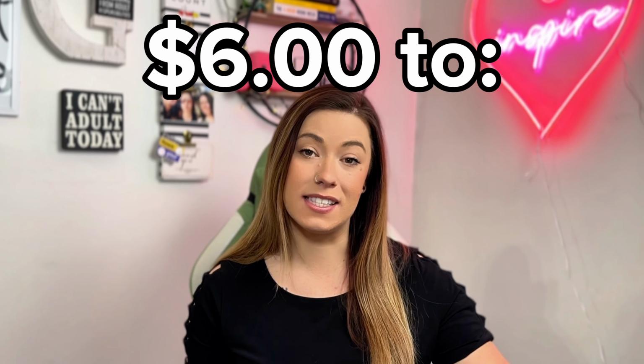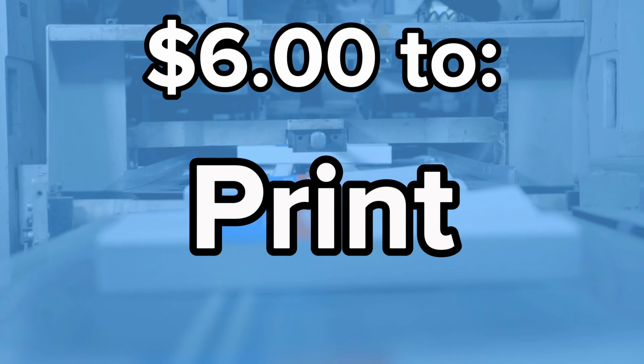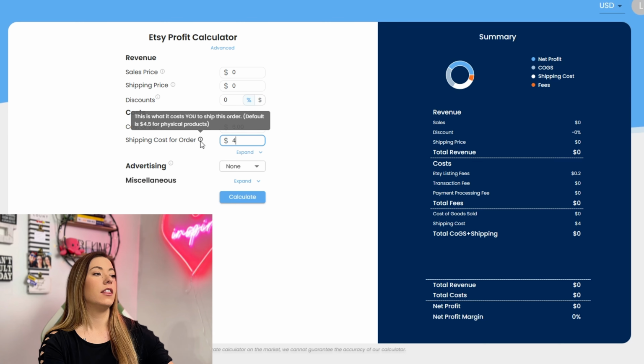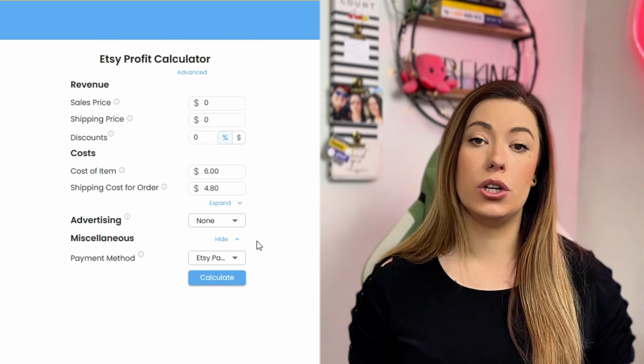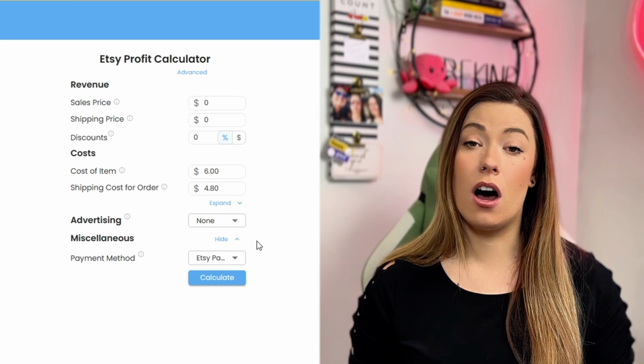So let's talk about this puffy journal real quick. Let's say you want to sell this as a print-on-demand seller, and the cost of this item is $6. With that item cost, you are having to pay your print-on-demand provider $6 for them to create, print, distribute, ship, etc. to your buyer. Then we have to think about the shipping cost for the order. This is the amount that you will have to pay to get this item out. In this particular case, we are not shipping this ourselves, but we are having to pay our print-on-demand provider for shipping. Now that we have those 2 numbers, that is the total cost of goods sold.